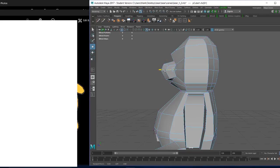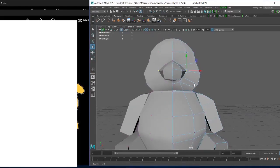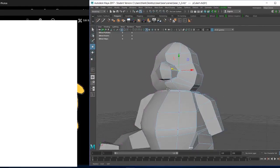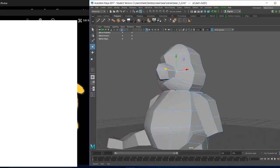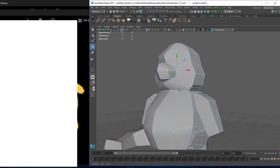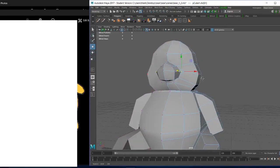Yeah, and that's going to be his little cheek. Looks better. Okay, so we're here. This is the front of the Pooh Bear. His mouth is in place. I could drop a loop here to get a little bit more of the chin out. Like I would almost sort of need it. What would be nice is if I could get a loop to sort of spiral, like I could get it to come around like this and just wrap around the face. That would be nice edge flow, if I could get that.